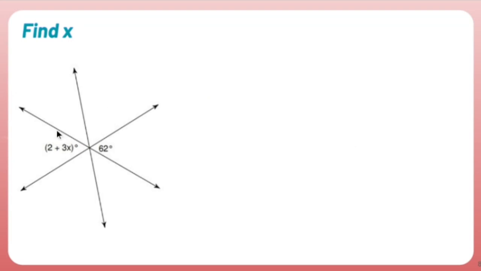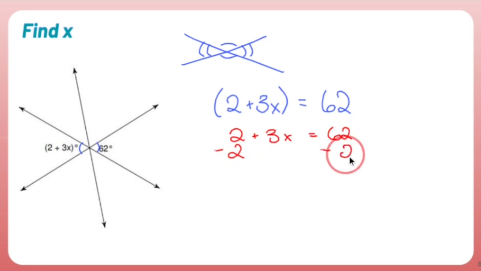Find X. What do we have here? We have a picture where I have two angles that are across from each other. Oh, these are called vertical angles. When two angles are created by you either crossing over like so, angles that are opposite of each other are called vertical angles and vertical angles equal each other. So in this case, two plus three X is going to equal 62 because these guys are vertical angles. So let's get rid of the parentheses. Don't need the parentheses. I have to get X all by itself. Three is attached to X, but let's get rid of two because it's floating. Three X is equal to 60 now. Now it's a one step. In order to get rid of three, we have to divide three from both sides like so, and X is going to equal 20.